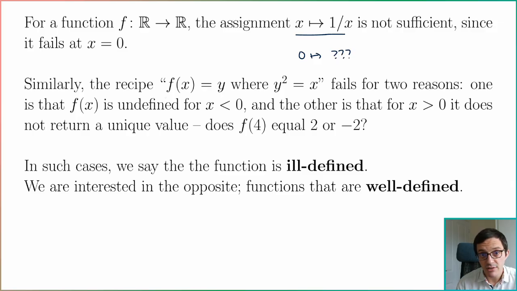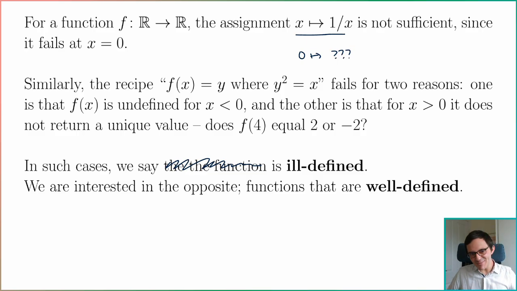This could be fixed if we were talking about a different domain and codomain. Notice that's important. When I say for every x in the domain, implicitly that relies on me knowing what the domain is and worrying about all of these things in the domain. So we could fix this function by being more restrictive about the domain and codomain. Okay, in cases where it doesn't work, we might say that the function is ill-defined. And I've said "function" twice, but I want to cross it out anyway because I'm not sure I would say it's a function. It's ill-defined and ill-typed.